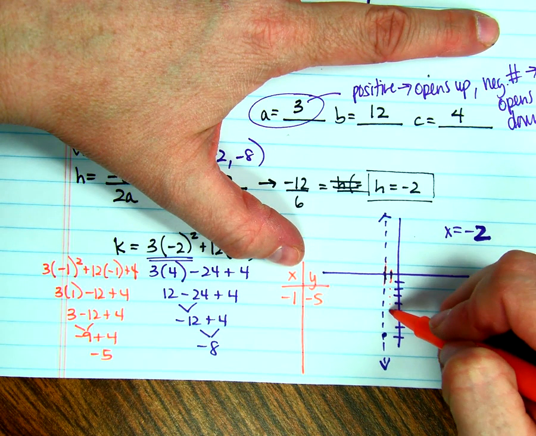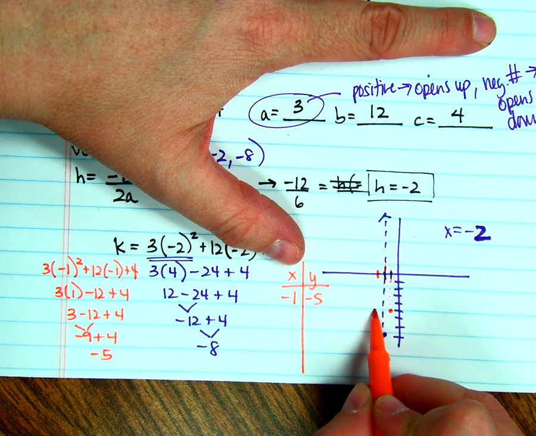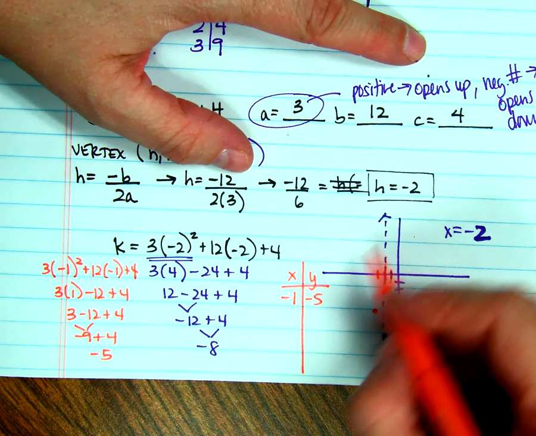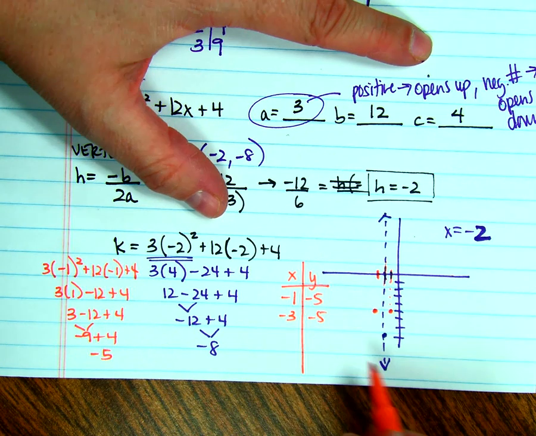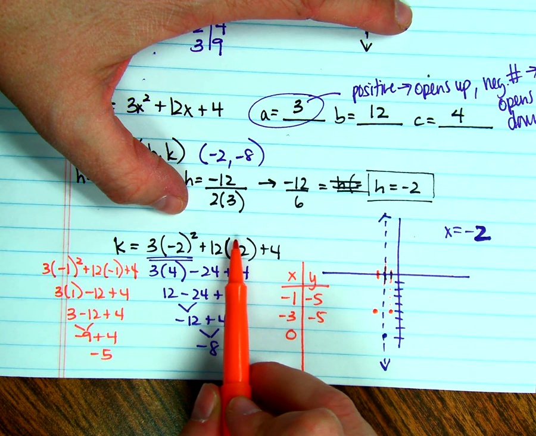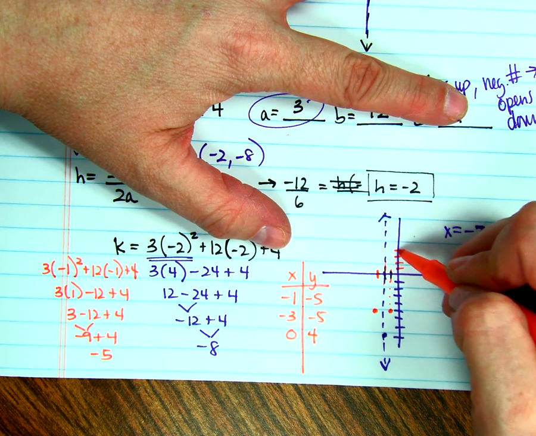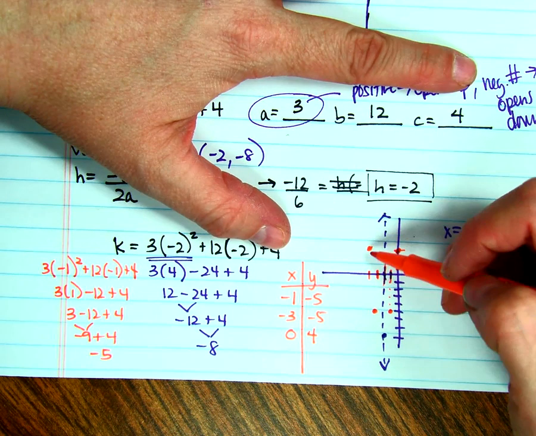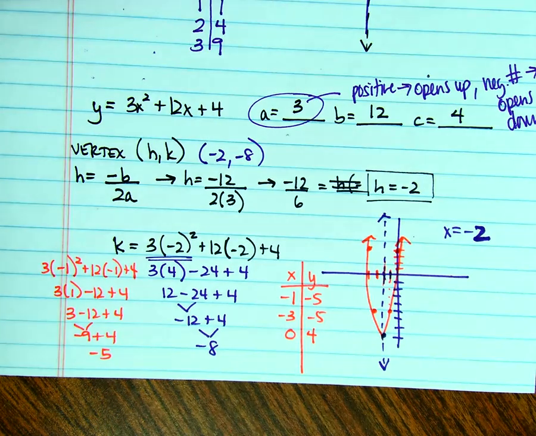1, 2, 3, 4, and 5. Remember, we do not have to plug in a negative 3 because it's going to be mirrored because of my axis of symmetry. If I plug a 0 in now, I'm going to go ahead and put this in my table. So negative 1 and negative 5 as well. I'm going to plug in a 0. This one's usually pretty easy. This is going to make this 0 and this 0, so it gives me a 4. So 0 and 4, and mirror it. And my parabola is going to look like that.